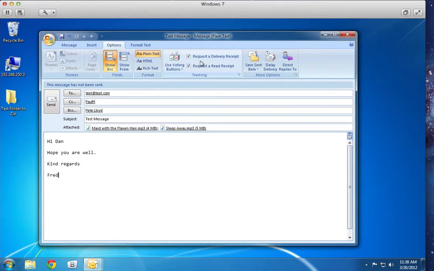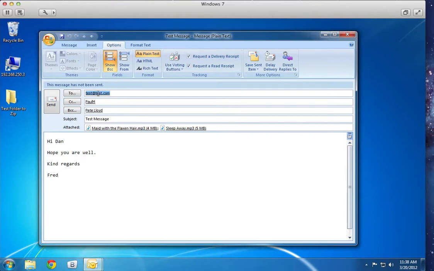A delivery receipt is something that gets automatically sent back when the server at the other end receives it. So let me just explain that. I'm sending this email to test@test.com. The first thing that happens with an email is it works from right to left.